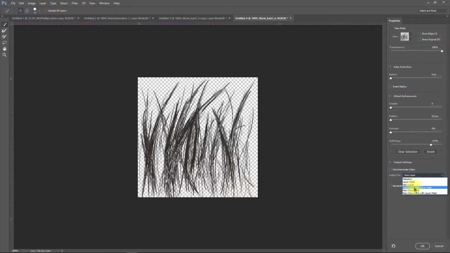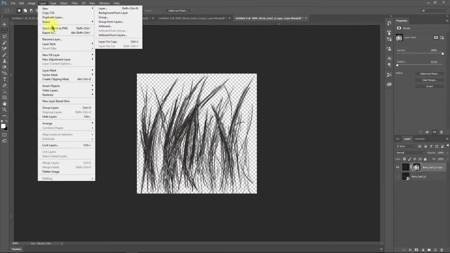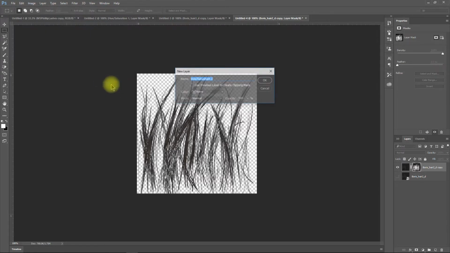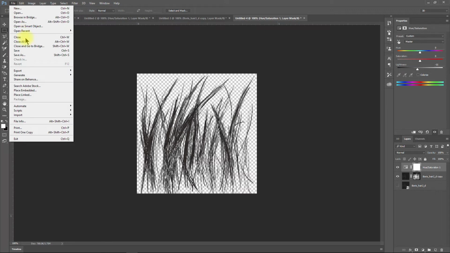So we're going to do the new layer with layer mask, and we're going to click OK. And then we're going to do an adjustment layer. You don't have to, but it definitely gives you some options. And like I said, it can really help you. It can really make a difference in just getting everything really crisp. So it's going to look that much better when we get things finalized. Same thing, you can always touch this up, but this one looks pretty good.